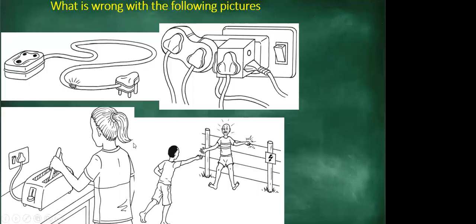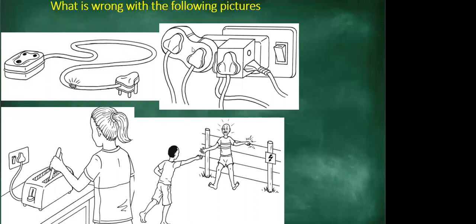All right, I want us to look at the following pictures. We'll start with the one on the top left, specifically this one with the cable. Who can tell me what is wrong with that picture? In your chats, what is wrong with that picture? All right, Tristan says the wire is damaged. Very good. In your chats, just tell me what is wrong with that picture on the top left.